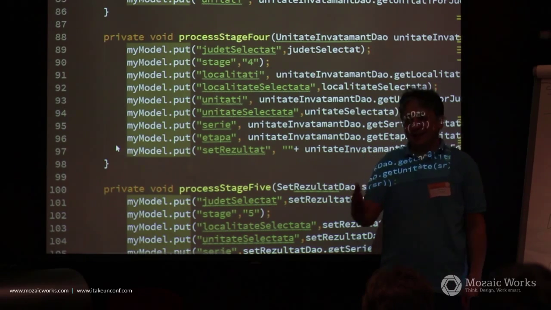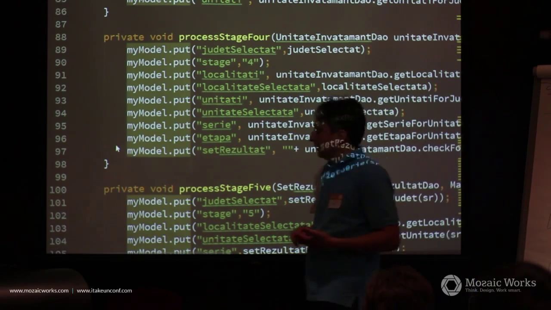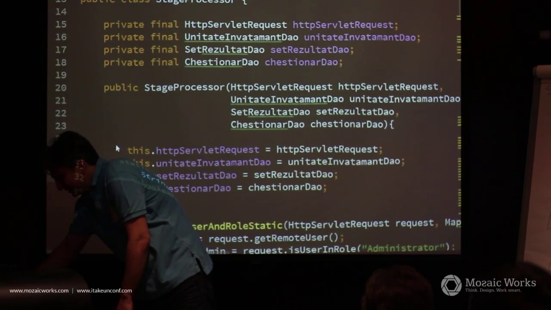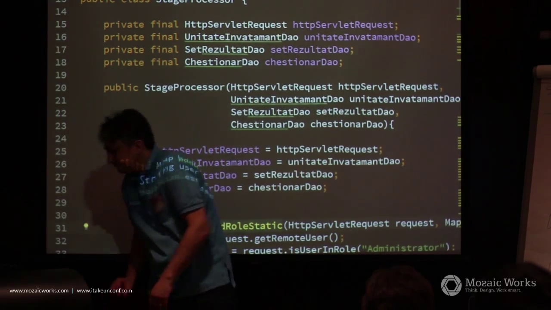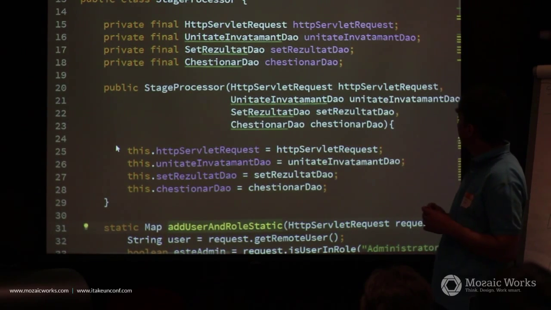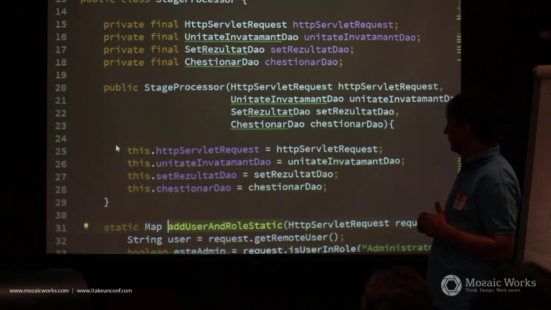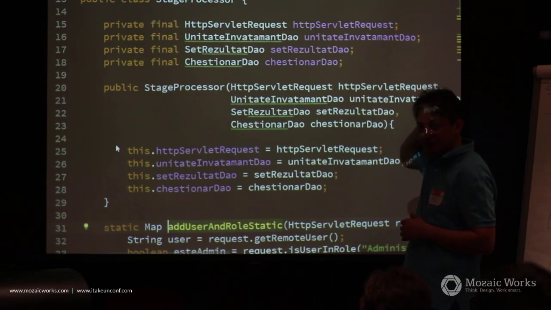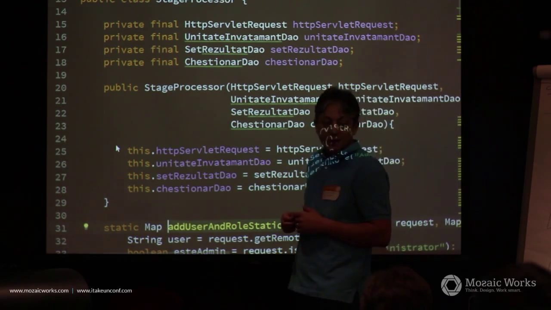Could you scroll up to the constructor of this class? The constructor gets a lot of stuff in. Yes, but I see that there are only 4 parameters. So you also do the reading of the CDN and stuff like that from the HTTP request. For now, yes. And that's what I said. I should replace this with something else because it's not nice right now.